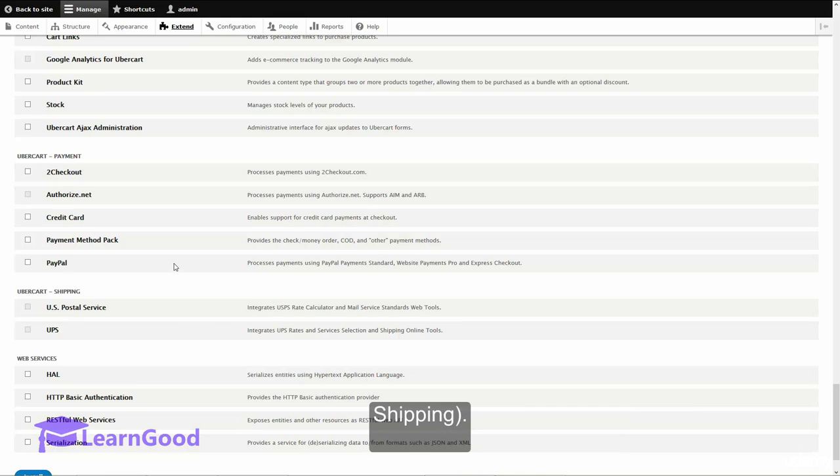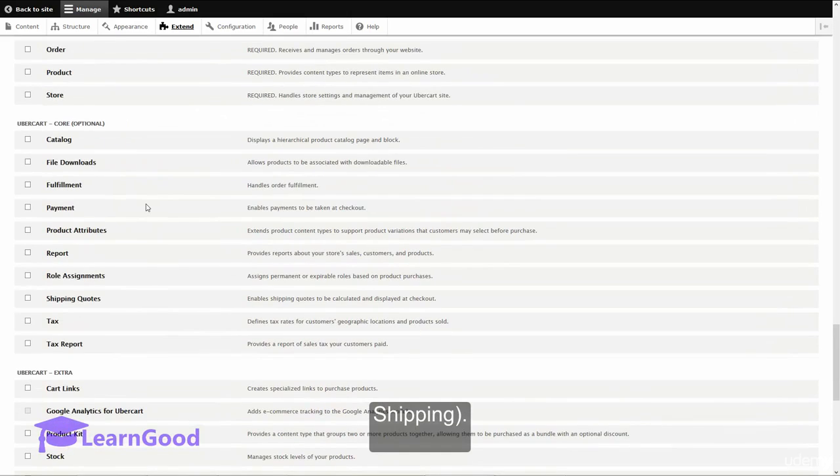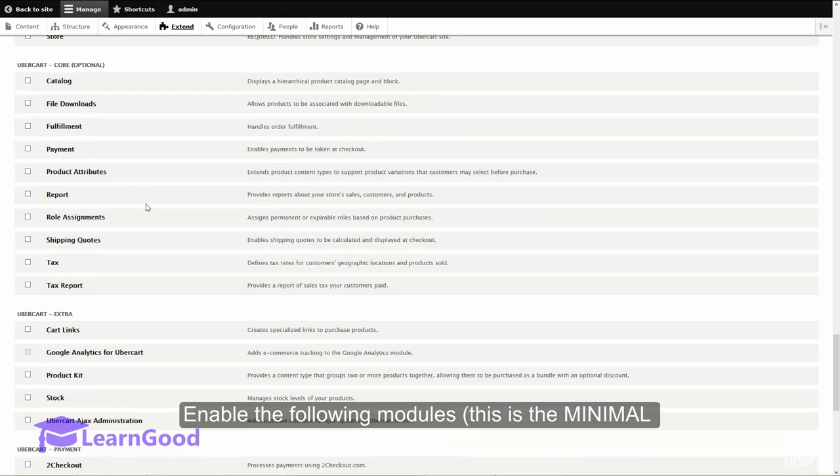In the earlier modules that we installed, when you added a module, a single module would come here. But now you just added UberCart, a single package, and you can see how many modules have been added to your Drupal installation. Now, what you have to do is enable the following modules that I'm going to say.